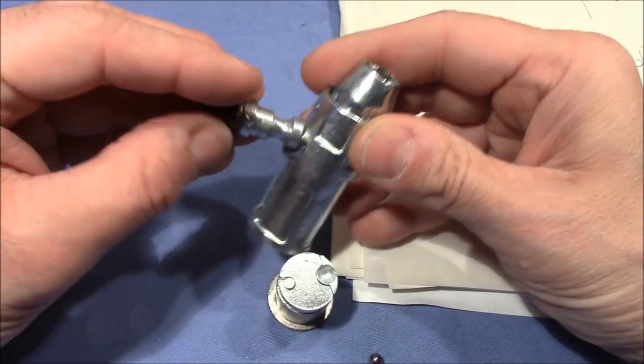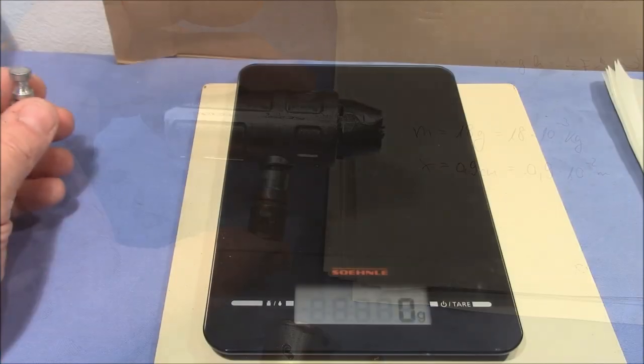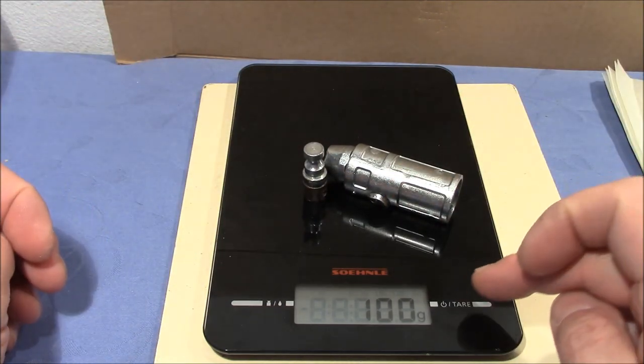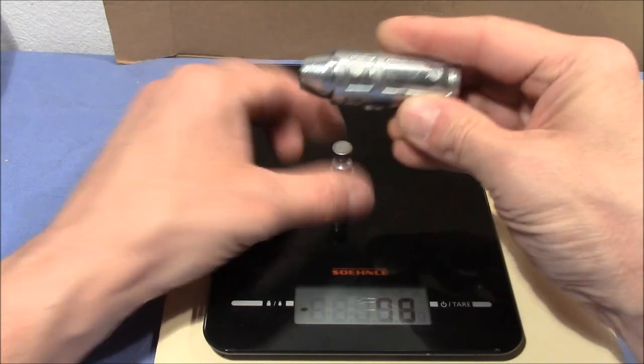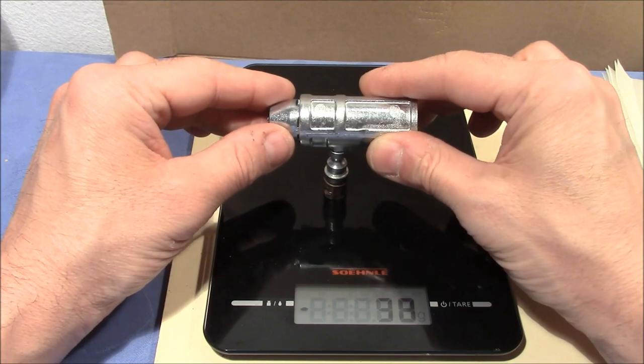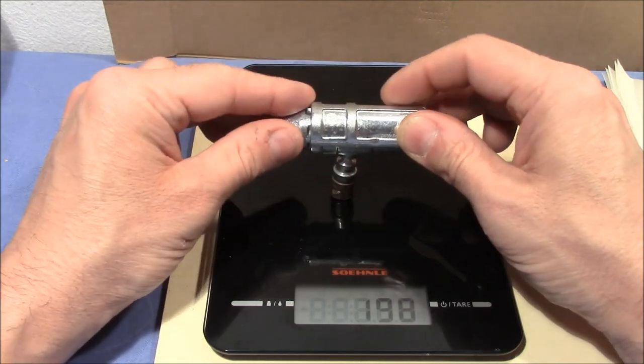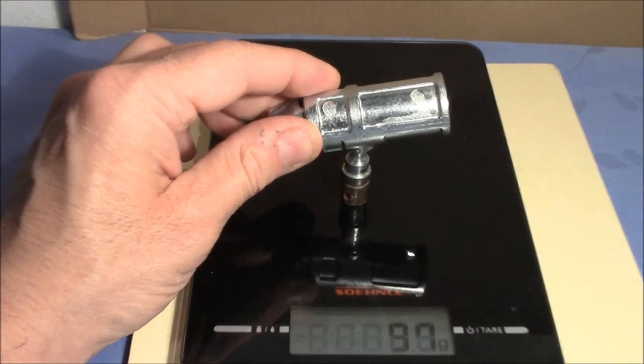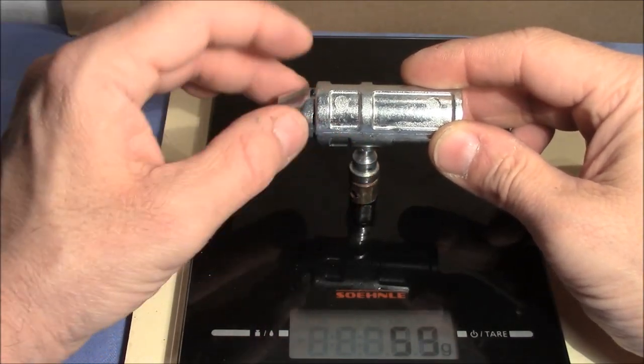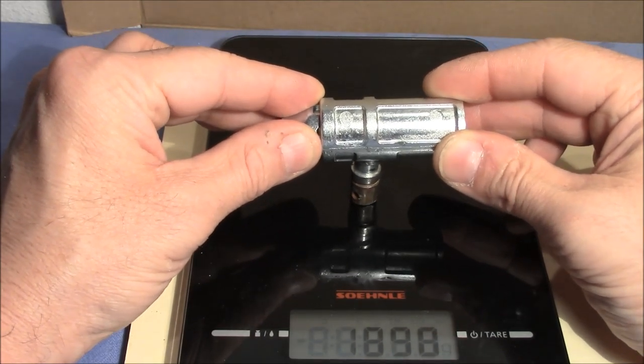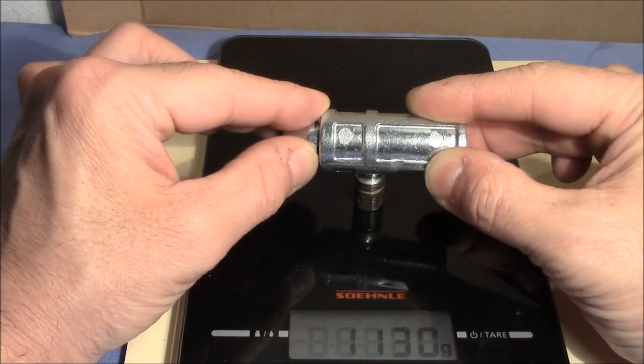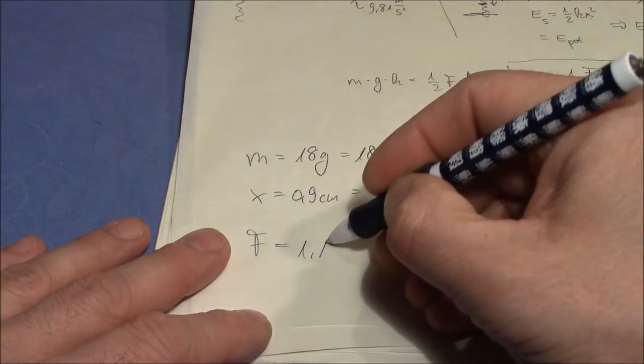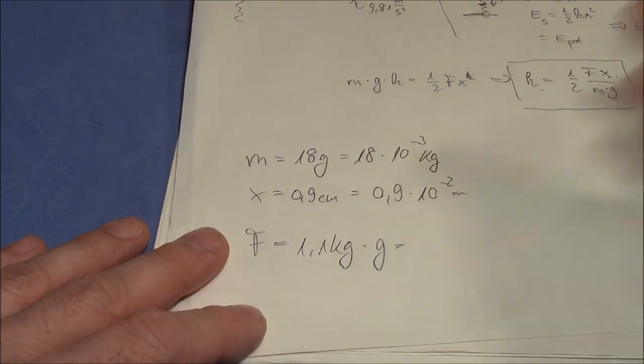Now we need to figure out the force that is required to push this in approximately one centimeter. To measure the force required to compress the spring, I first zero the scale with these two items because this will go on top, and then I push it down. I have marked this with a sharpie - I don't know if you can see that. I've marked this so I can know how much compression I need.